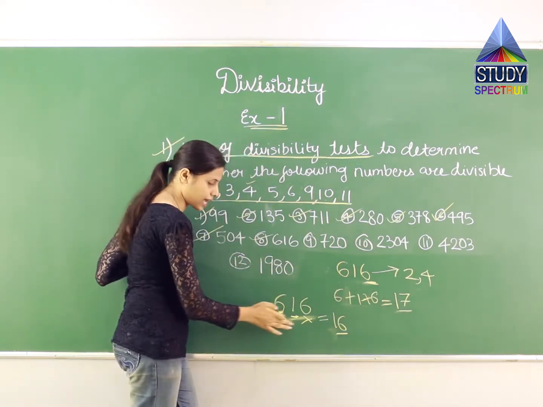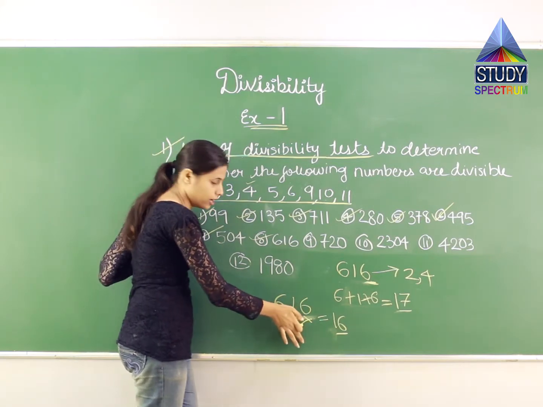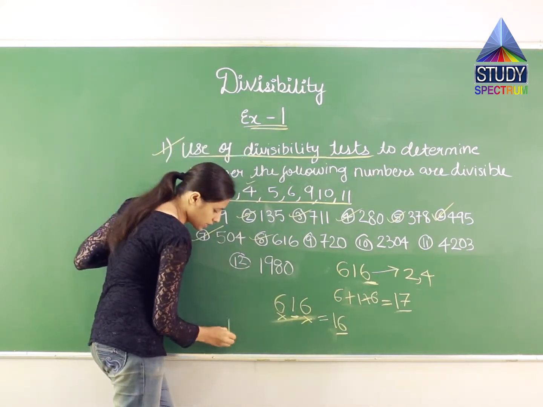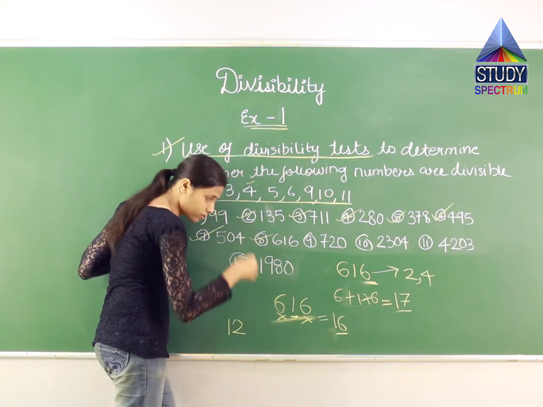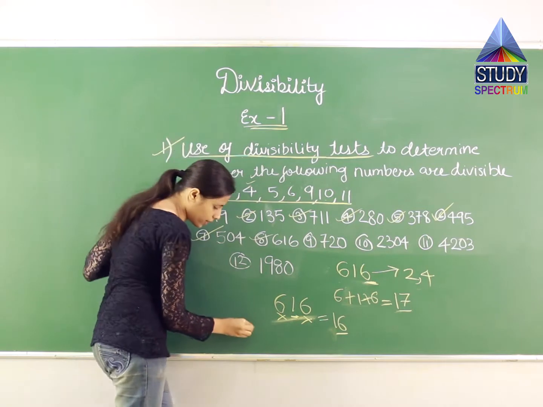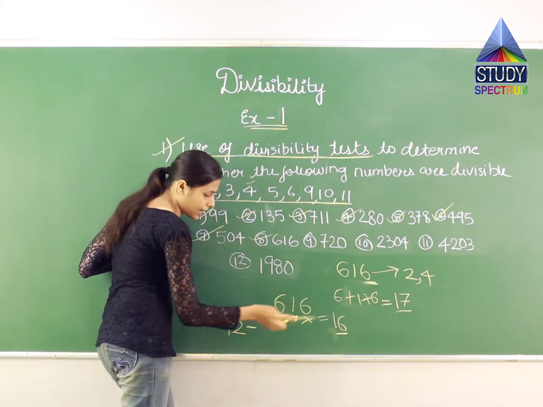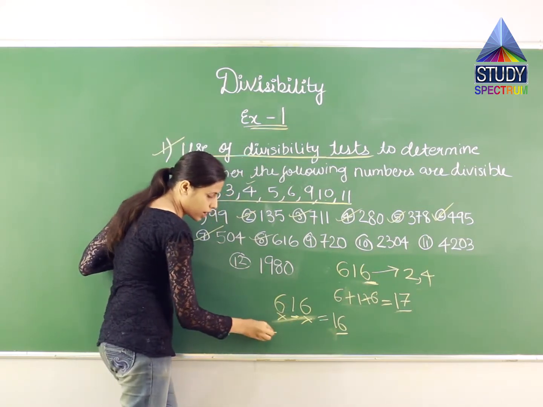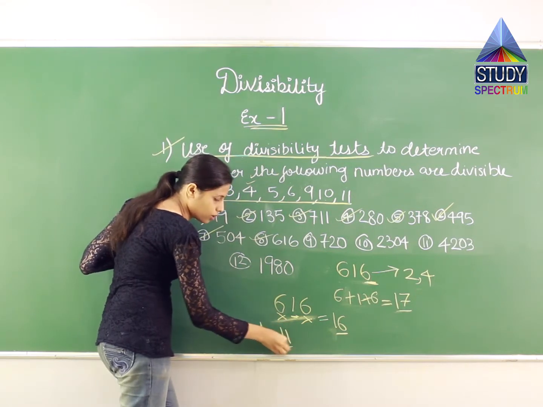So over here 6 and 6, they both are alternate numbers, right? So I'll add them. So 6 plus 6 is 12. Then what I said, after adding alternate numbers I have to find the difference. So minus this 1 left. So I get 12 minus 1, which is equal to 11.